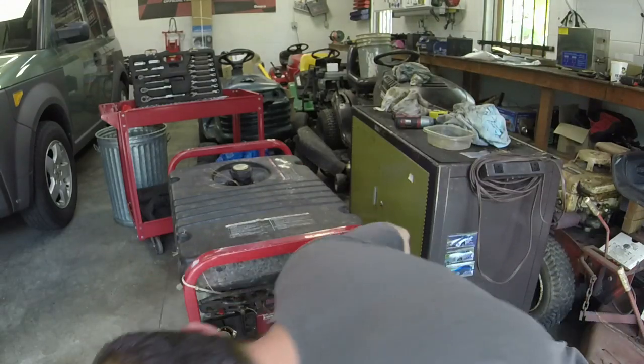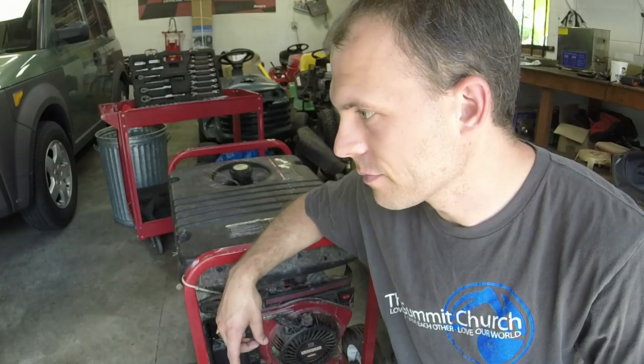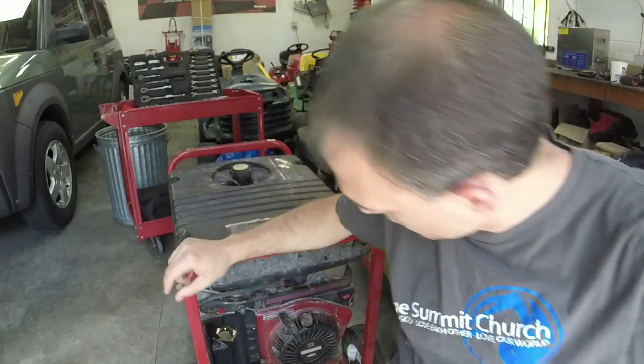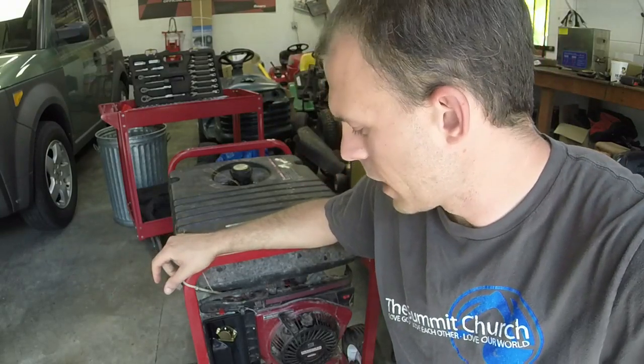Just looking at the carburetor from right here, it doesn't look like it's that bad. So hopefully this will not be a repeat of my personal generator, which actually had rust in the cylinder, and which I had to let sit and free up for some time. I literally brought that generator back from the dead, because I didn't think I could save it with all that rust in the cylinder. We already know this one's got pull and compression. Probably replace the pull rope on it too, but small things. Let's go ahead and get into this. Hopefully it will not be that difficult.